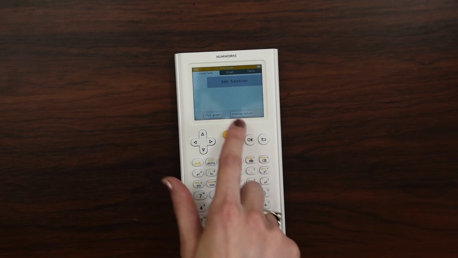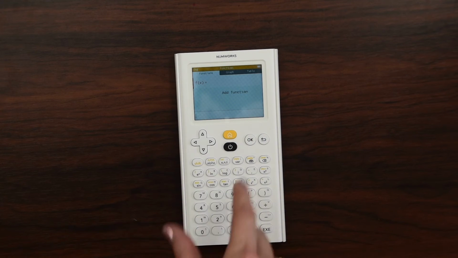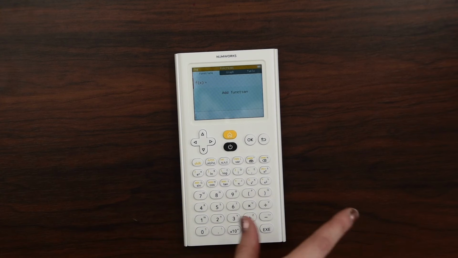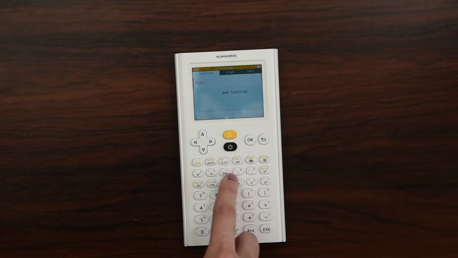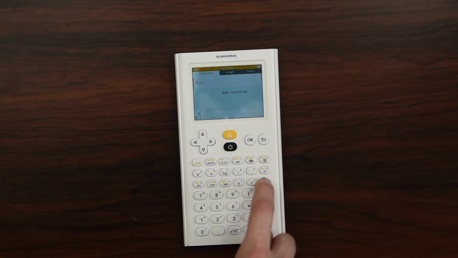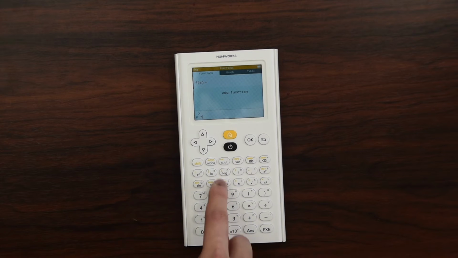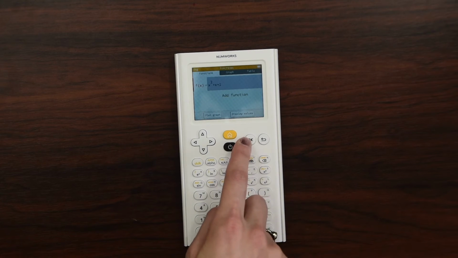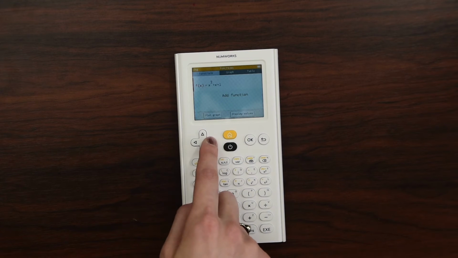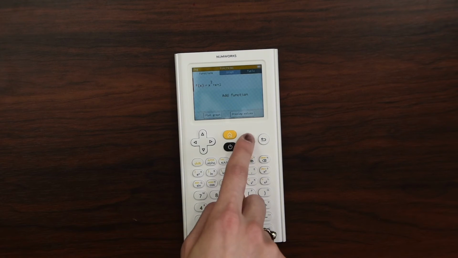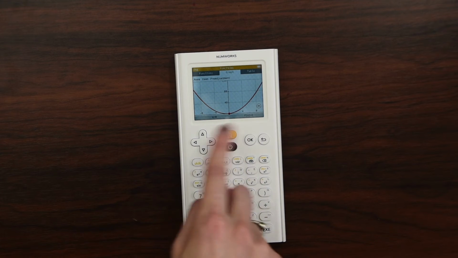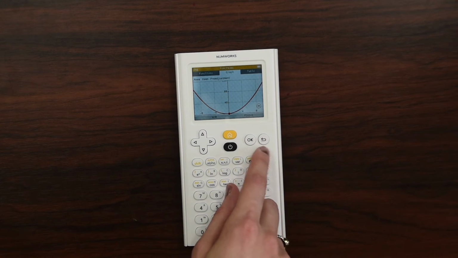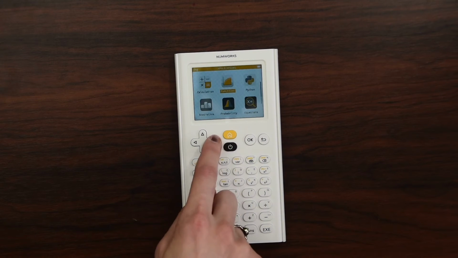So we go add a function and we get f of x, and we could plug in anything we want. So let's just do x squared plus x plus 1, hit OK, and then we go up and over using the arrow keys to the graph. We get this nice picture of a graph, which is pretty cool. We go back to the home button.